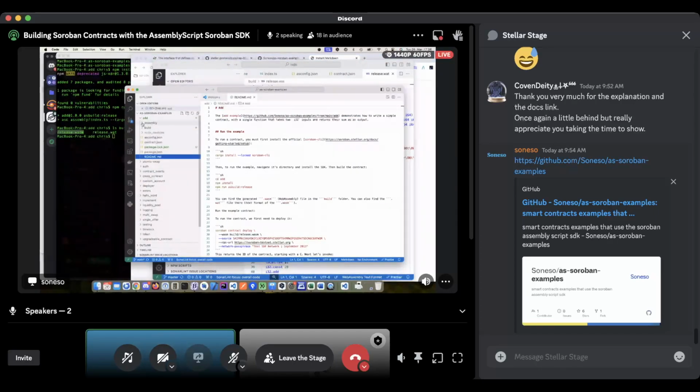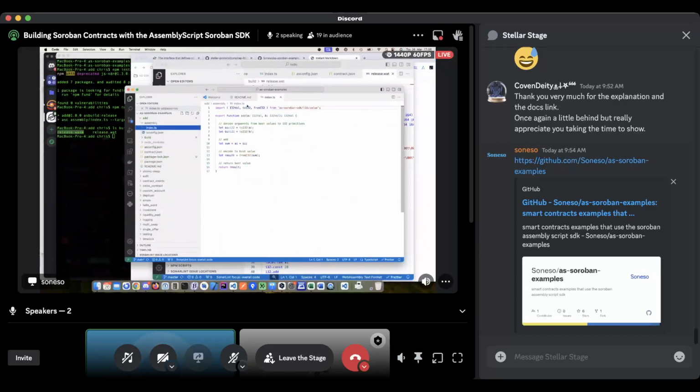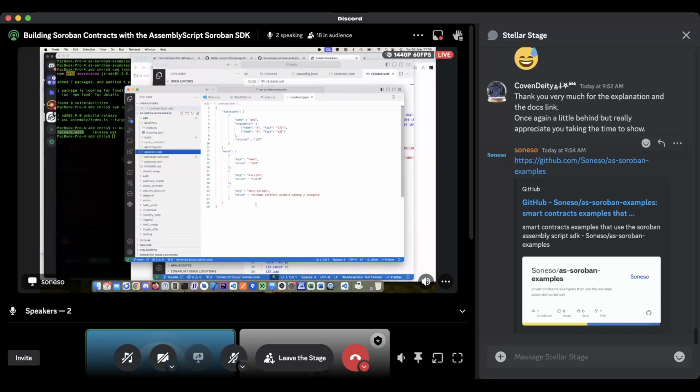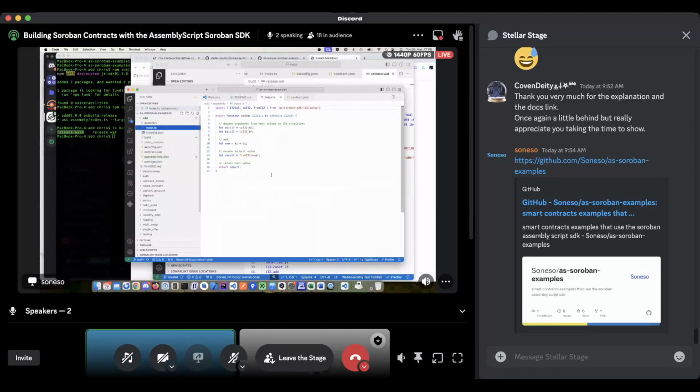As described before, the contract is here. It's very simple. We also have here the definition of the function. It offers one function called add, which has two arguments of type integer 32, and it returns integer 32. Also here is the metadata for the description of what it is about. So let's have a look at the contract.